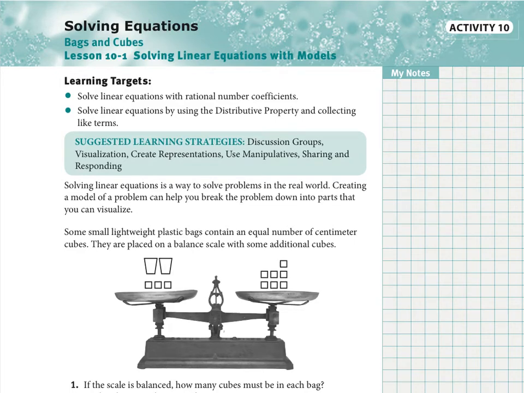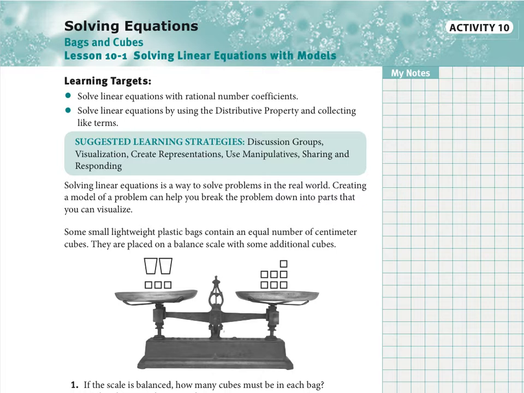Alright, hello guys. Let's take a look at section 10.1 here, which is going to be our introduction to solving linear equations. We're going to do that first with models and having some sort of image to look at. So we're going to be able to solve linear equations with rational number coefficients and solve linear equations by using the distributive property and then collecting like terms.